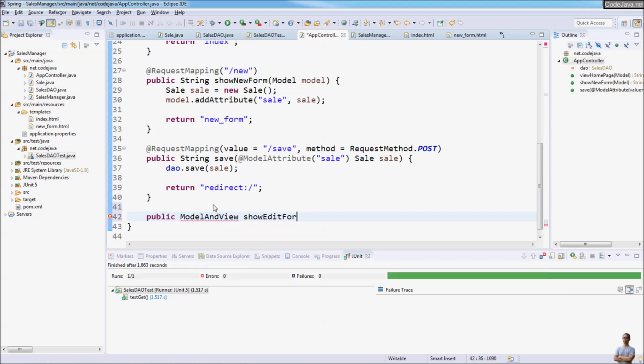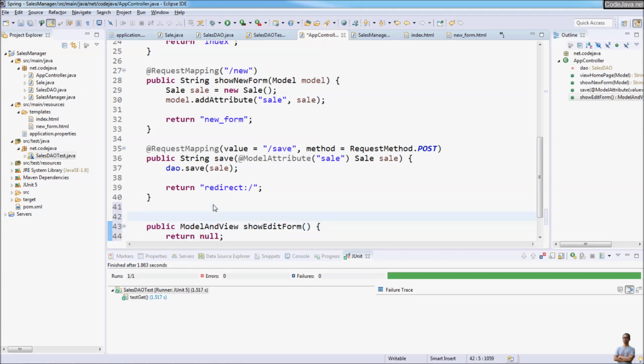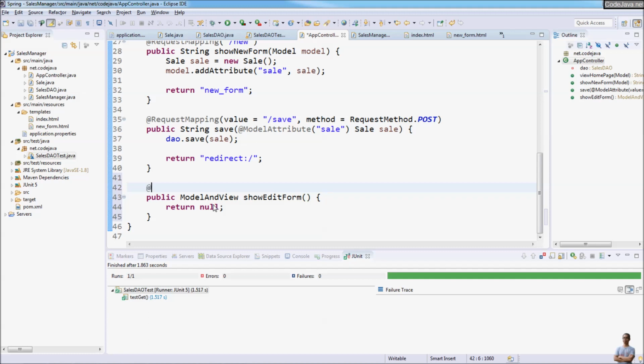So edit form, let's return null for now, and specify the request mapping. The URL is /edit, and we specify the value with a placeholder for the value in the URL, which is the ID.